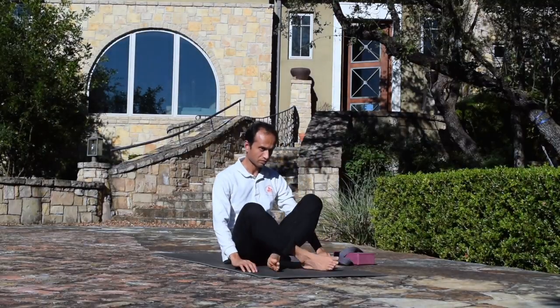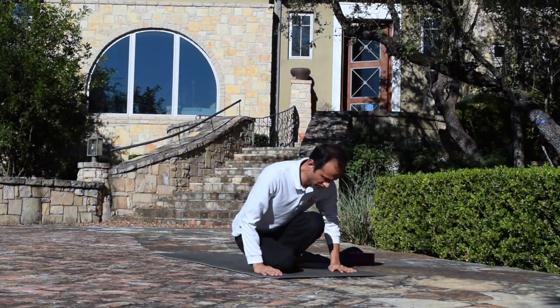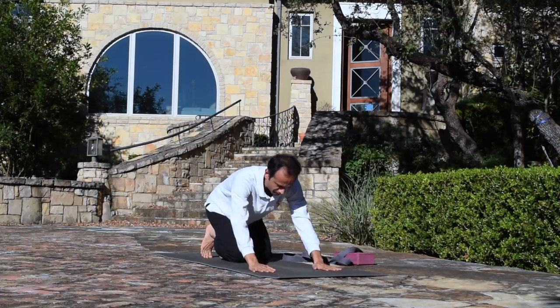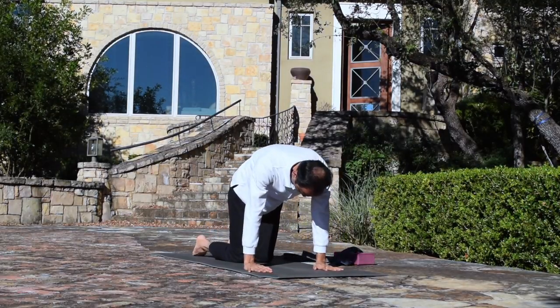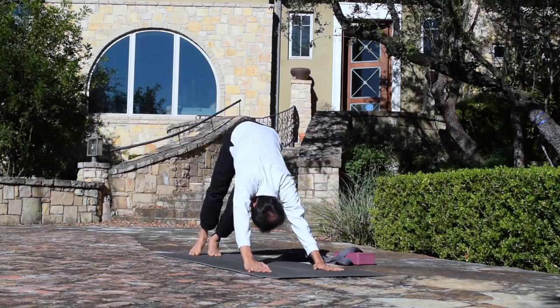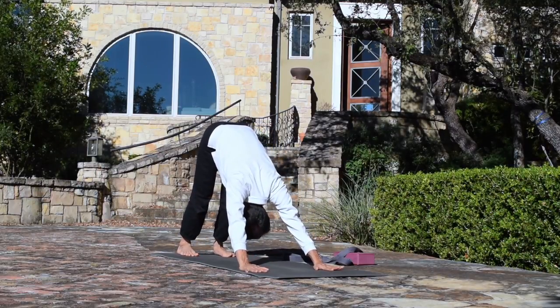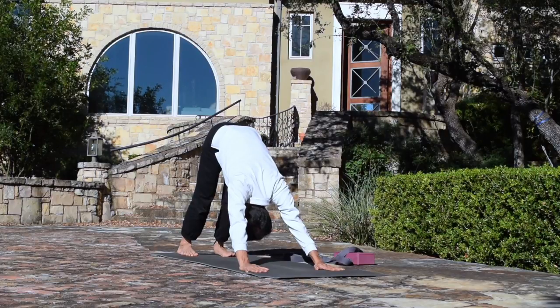Come up. Bring your hands to the front. Tuck your toes back. And slowly come into Adho Mukha Svanasana, downward facing dog. Make a nice inverted V. Lift your hips up and back. And straighten your legs. Try and bring the heel towards the floor and give yourself a nice stretch.